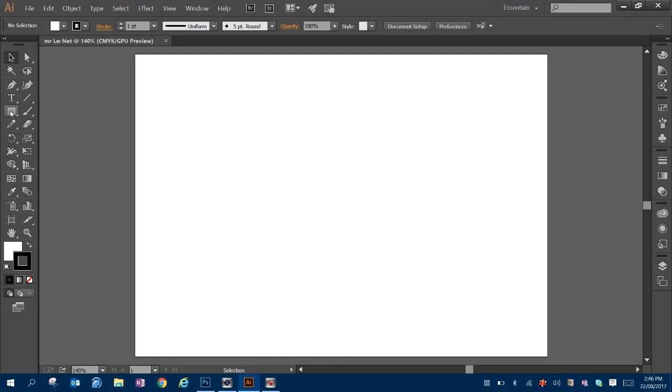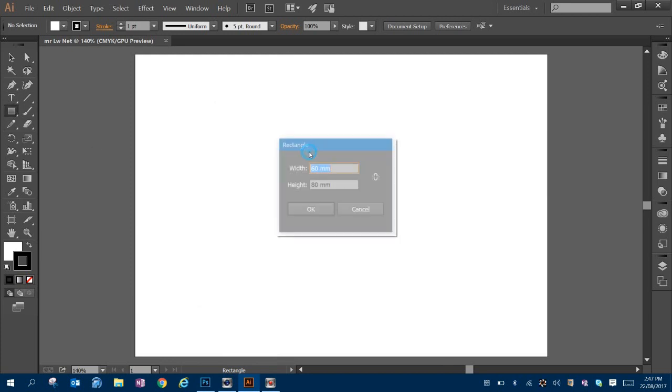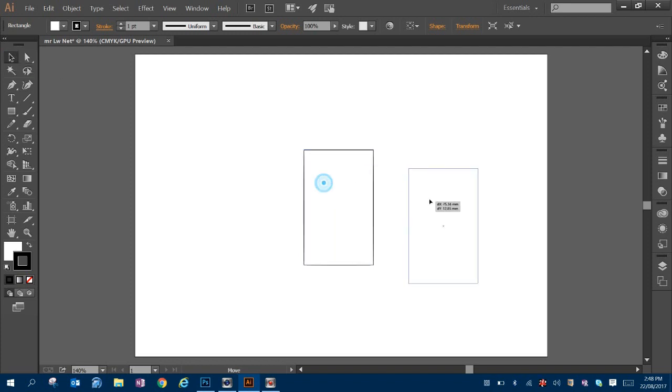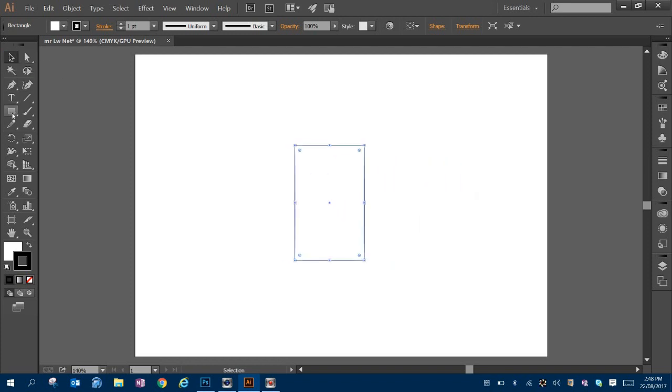Alright, good. Now, the main tool we're going to use for creating a net is the rectangle tool, which is found over here. Alright, so to create a box net in Illustrator, we first need to start with the rectangle tool over here, and then we just click. And so the first rectangle I'm going to make is going to be 80 tall and 50 wide millimeters, and this will be the back of the box. If you hold Control, you can move it around, or you can use this black selection tool here. That easily can move things around.